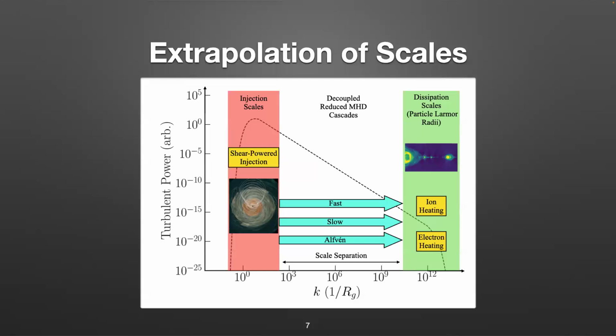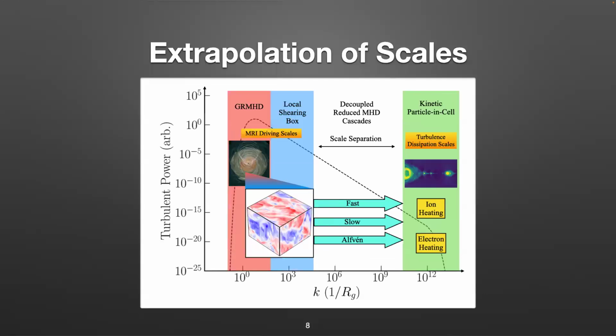Okay, so the problem that I'm addressing in this talk is clear now. I'm looking at the left end of the power spectrum, asking the question, how does the shear inject energy into the normal mode magnetohydrodynamic wave cascades? So we have global simulations of the left end, and I'm actually not going to solve the normal mode decomposition in the global simulation, but I'm going to cheat a little bit. I'm going to zoom into a little patch of this simulation. This is known as the local approximation or the local shearing-box approximation.